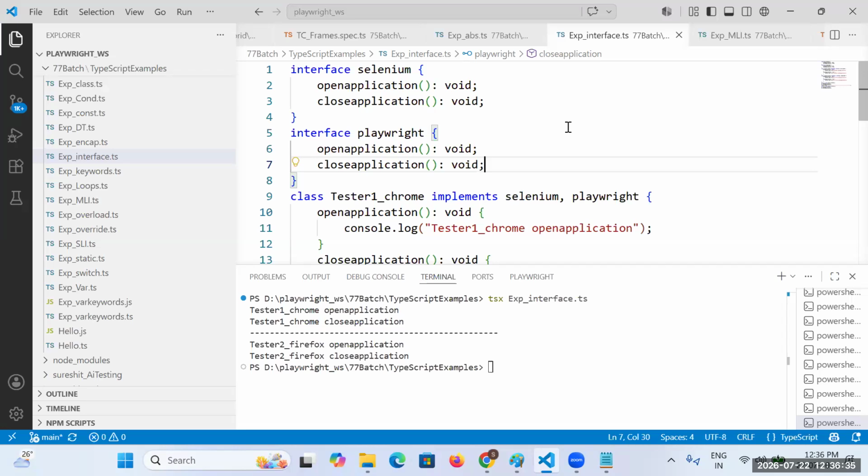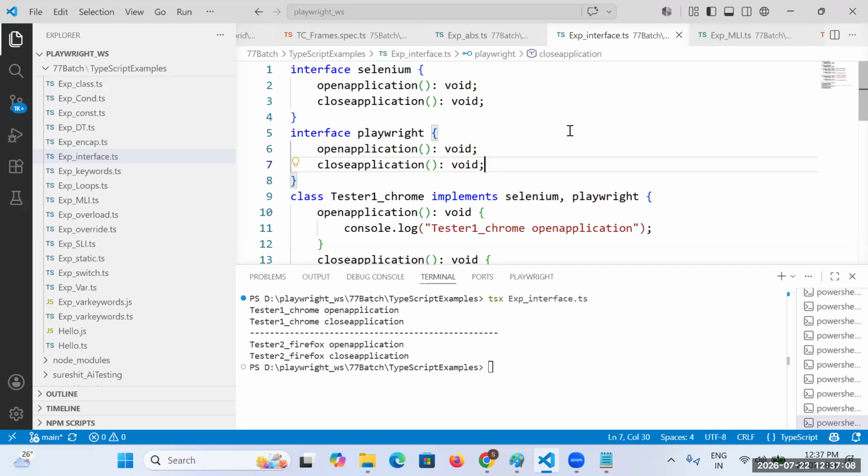But before that, you need to become comfortable with the concepts here. Then you will get a clearer picture in Playwright. Our main target is Playwright. To make Playwright easier and more comfortable, we need to use these particular concepts here. Okay, so let's go with this particular practice.